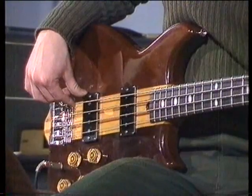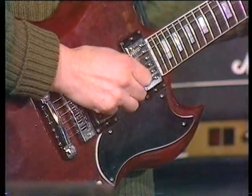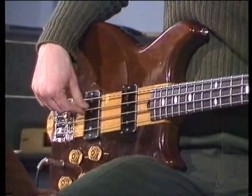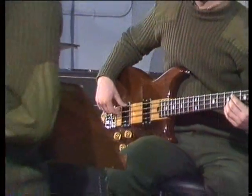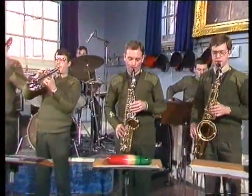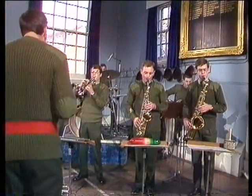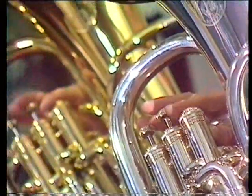The school dance band is often booked for outside engagements. The brass band, too, is an extracurricular activity.